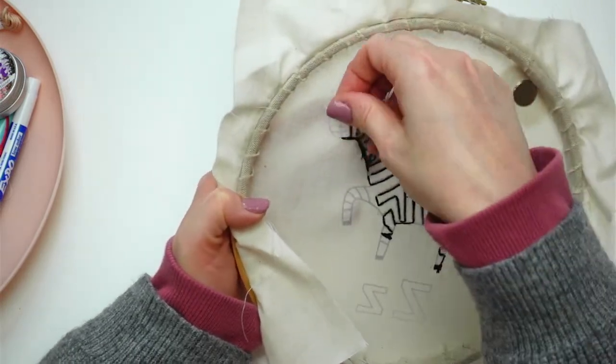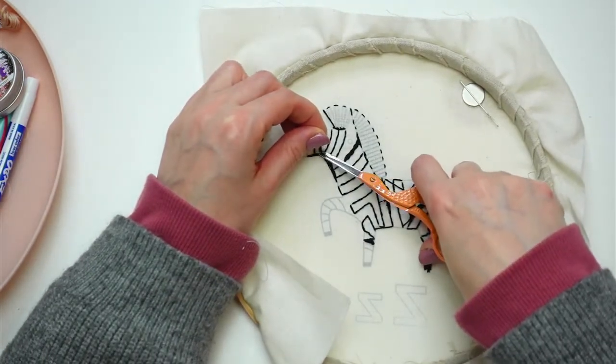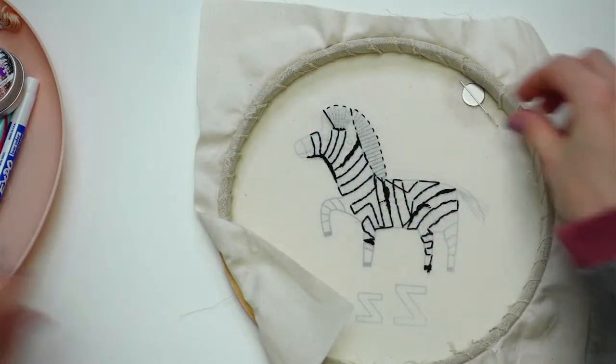But I think it's gonna be pretty. All right, done with that bit of black, and now I gotta trim a whole pile more.